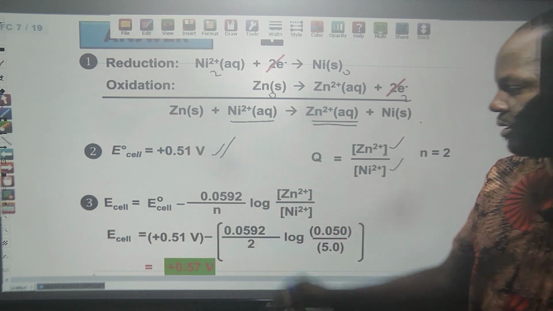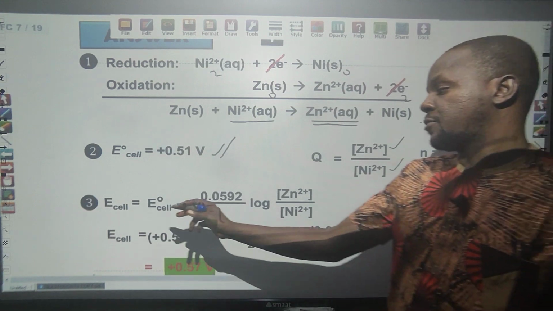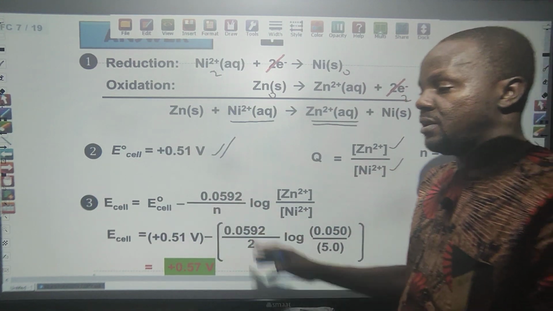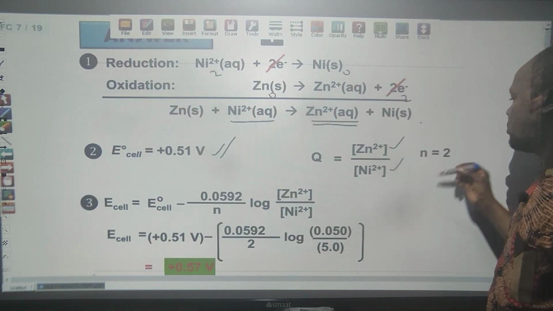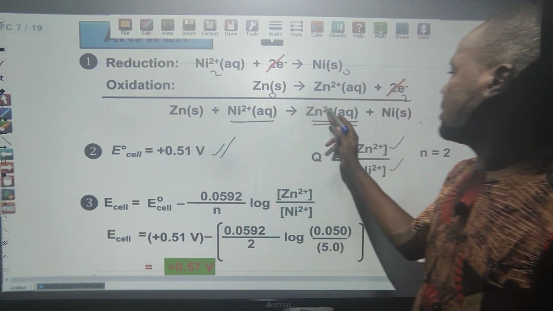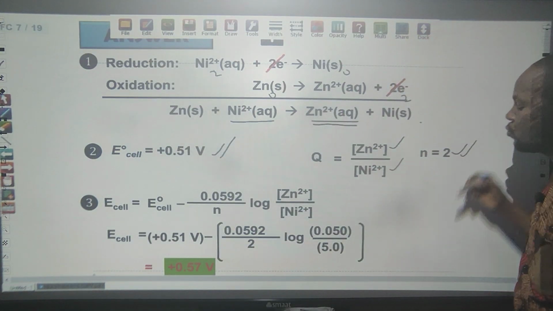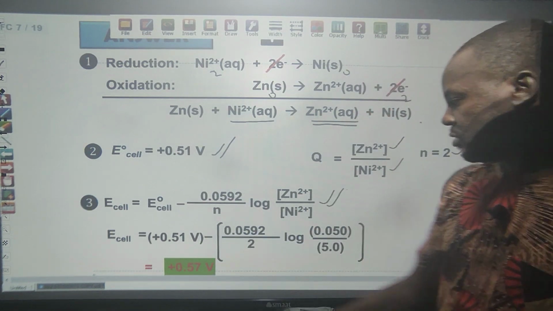So using the formula of the Nernst equation, which is where I'm going, you can see from the third step here, we have E of cell is standard e.m.f. minus 0.0592 over n. So n is what I need to let you know. n is what you can see at the beginning of this thing, it is 0, at the end it is 2. So n is 2 moles, as you can see. So substituting this in the formula, this is a formula-based direct question.